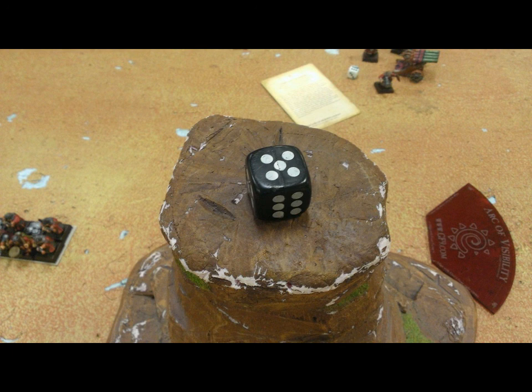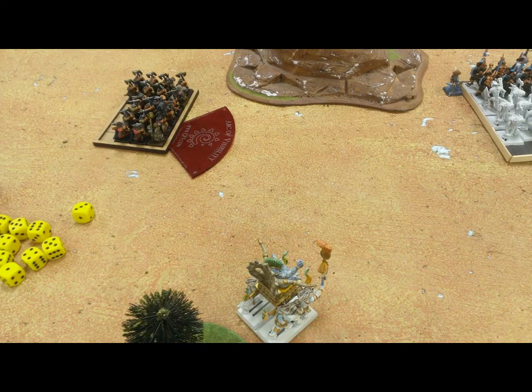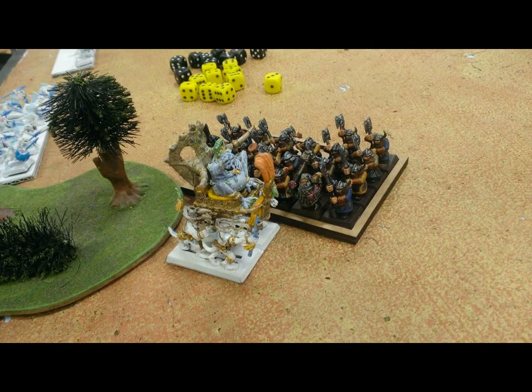And we're into turn 5. It's turned suddenly very bad against the Lizardmen. So when I moved the Slann, I did not anticipate the Cold One riders dying, and I didn't see the Dwarfs being where they are now. But they are here, and they can see my Slann, and they charge my Slann, and they get into his flank. That was not part of my plan.